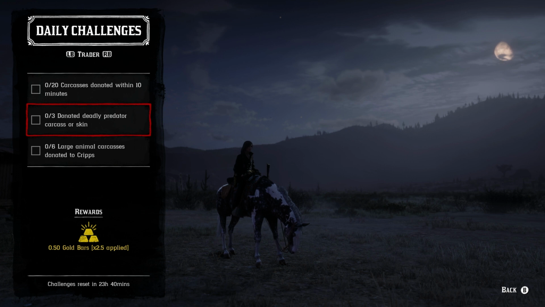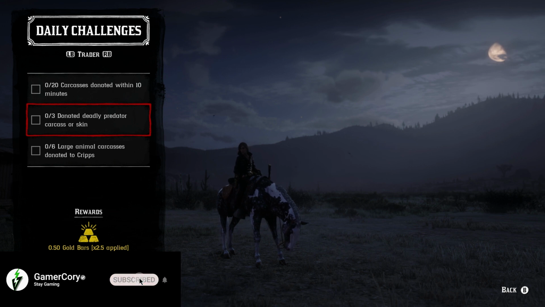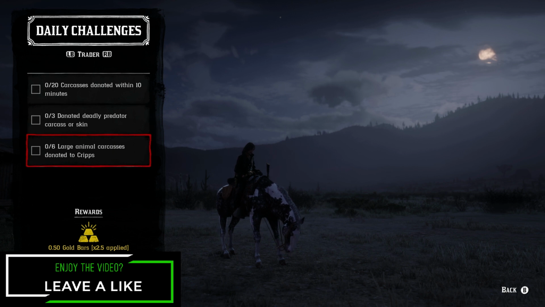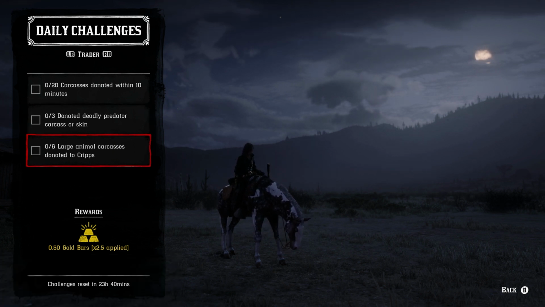We've got 3 donated deadly predator carcasses or skins. I like to set my camp up in the Blue Water Marsh or Bayou Nwa area, and then you can hunt the alligators. So if you're looking for toads, you might want to grab a couple of the gators, deliver them, and then you can get this one out of the way as well. And then we've got 6 large animal carcasses donated to Trader. So this is going to be pretty much anything on the back of the horse, but it's got to be the entire carcass.